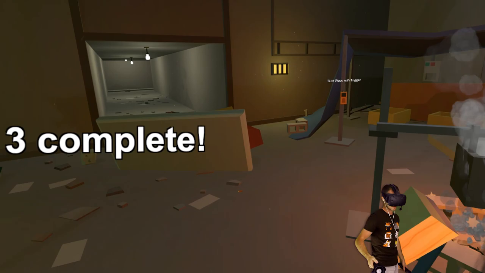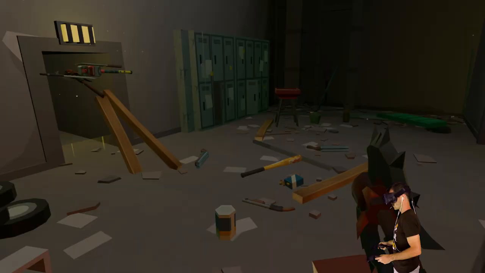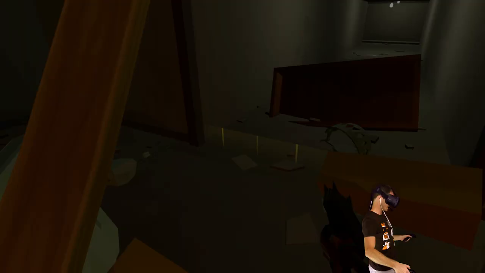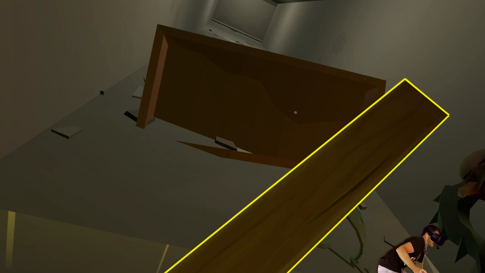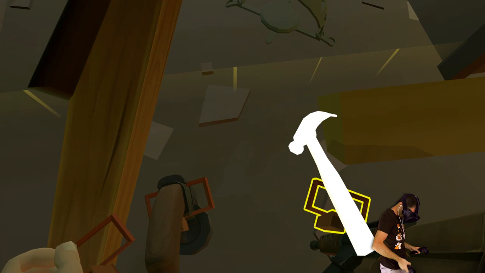Okay, we really need to like start getting these fortifications going again. Okay, here we go. Back over here. There should be some wood over here. Nice. Okay, let's get this wood. Let's set it up so that it's like this. Okay, let's just set it up. Kind of... All right, like that. No, a bit further away. There we go.